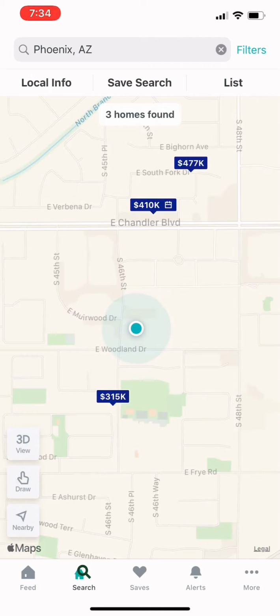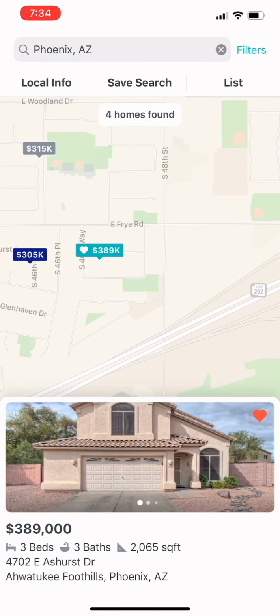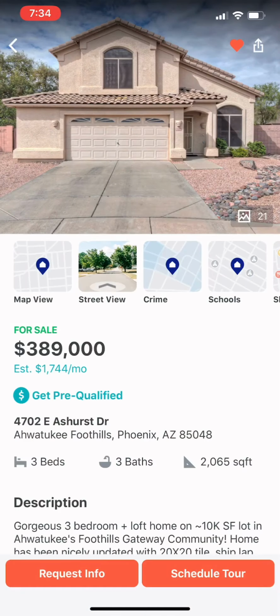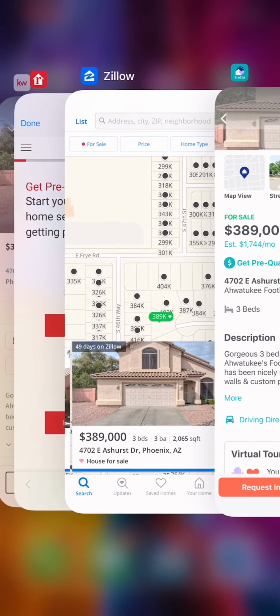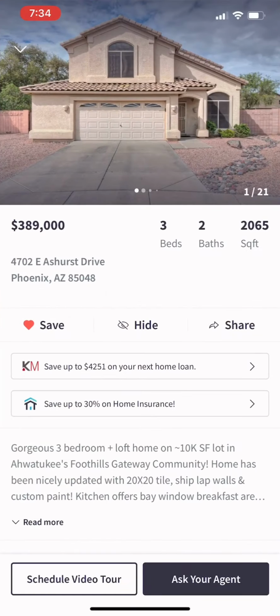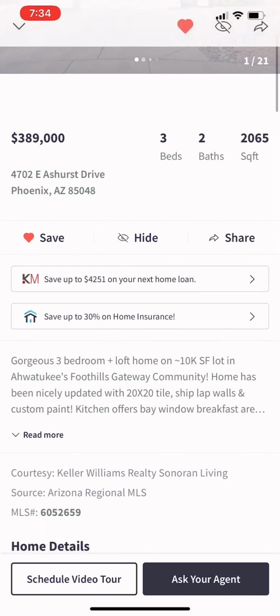When I pull this up, go to the same property. There it is. Pull up the property, pull up the details about it, get pre-qualified. Totally different experience. So one thing you'll notice right away, nobody is saving their consumer money right now. And that is a huge differentiator. So we're now giving this ability for our clients to learn about neighborhoods and save money. Who doesn't want to save money these days? So that's one unique thing right in here, and it's already built in.